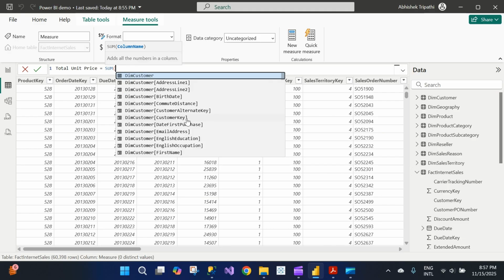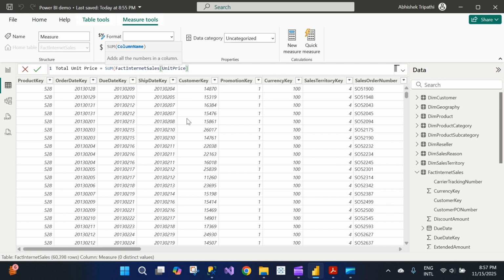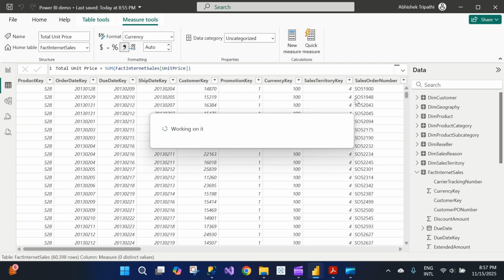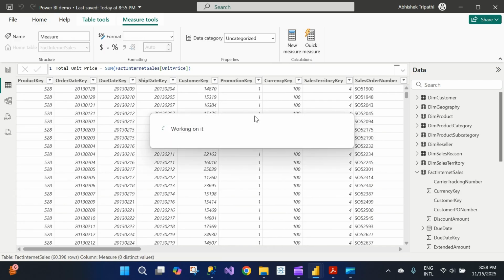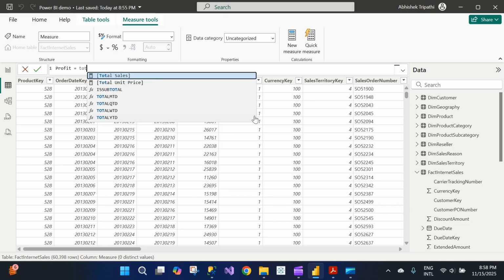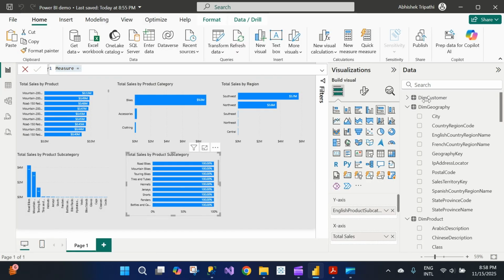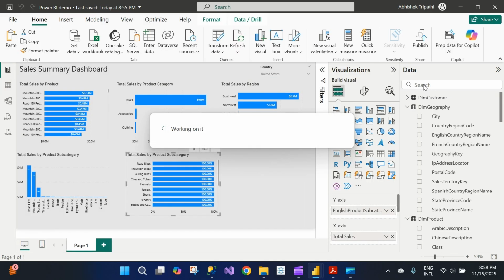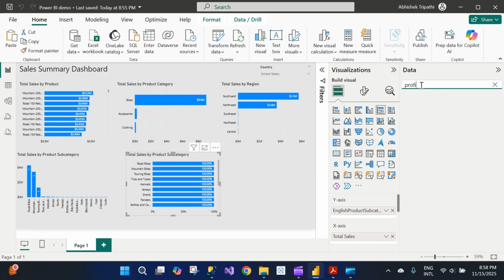So sum of unit price. Okay. Now if we want to create a new measure to calculate profit, so total sales multiply by total unit price. Okay. So I want to compare two KPIs, total sales and profit.